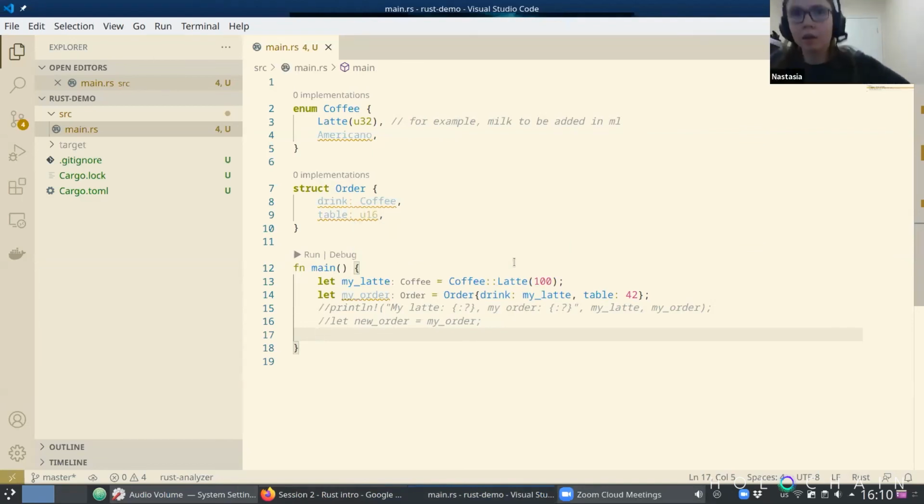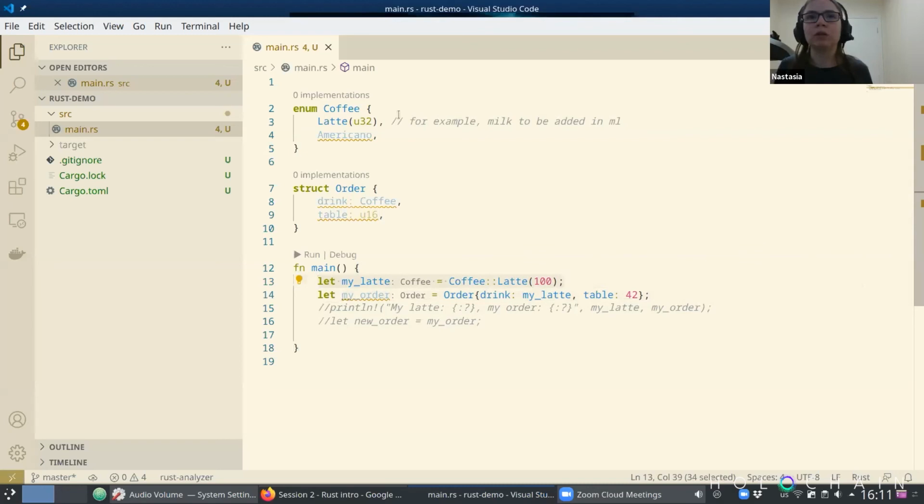Okay, cool. So these are the enum and struct that I've already talked about in my presentation, and I just wanted to show you an example of how Rust compiler errors would look. This is a very simple example where I want to illustrate Rust compiler errors and the memory flow. So first, what's happening here?